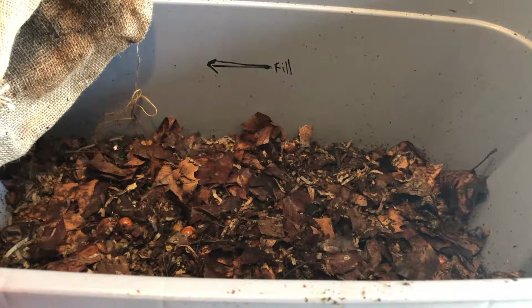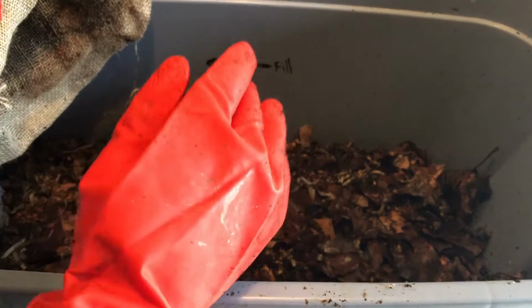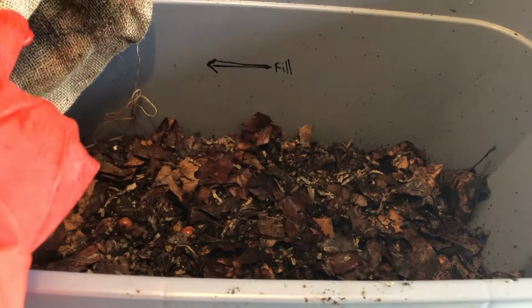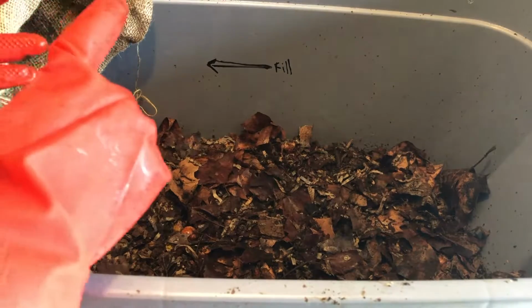So again, the last time I fed this with the same exact layer you see me doing now, you see there's those gnats in there already because they're in the bedding, which is okay. I don't mind the bugs as long as they don't overtake the bin. And I think that's enough bedding, so I'm gonna stop there. And that was my third layer. So we had the kitchen scraps, the coffee grounds, and the bedding.